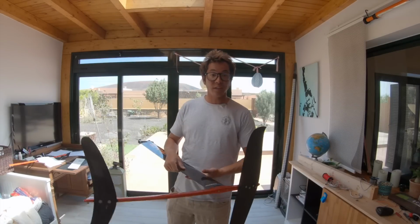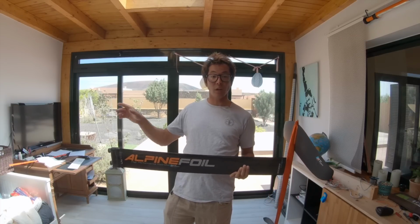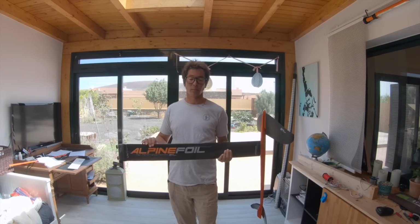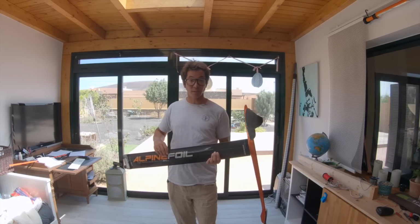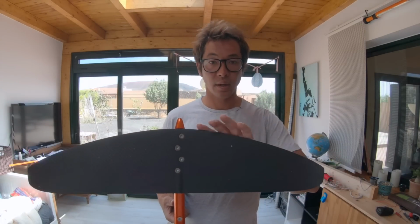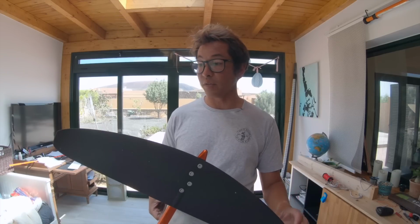If you want a bit more detail about the whole access fuselage and mast system, I recommend you have a look at the review of the Wave foil. I've gone into a bit more detail in that video, and I'll skip over that in this review as I don't want to repeat myself. So I'm mainly going to be talking about the new Lift wing. This is by far my favorite wing of the setup.